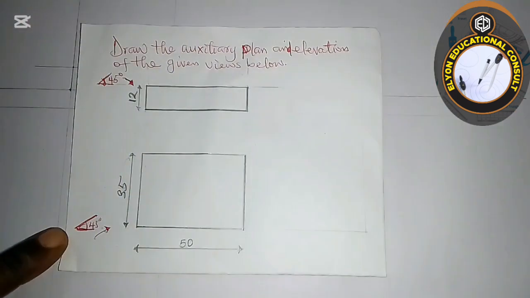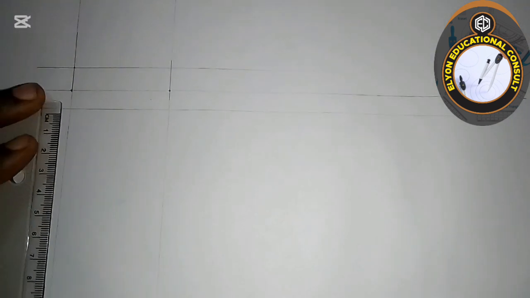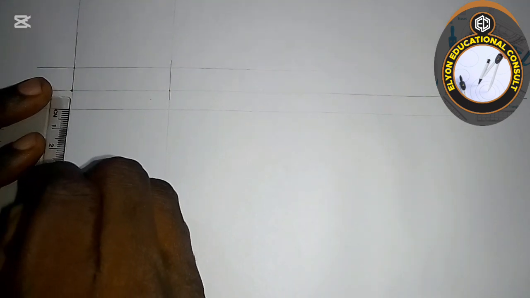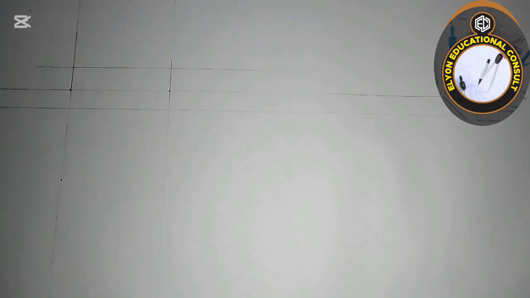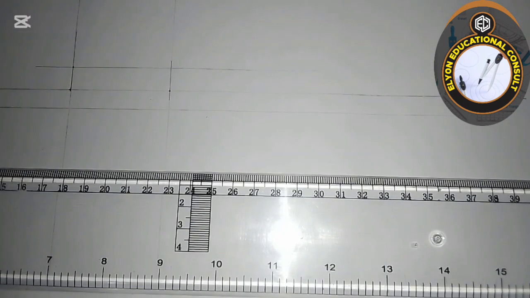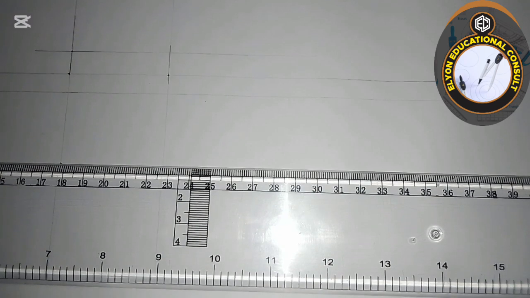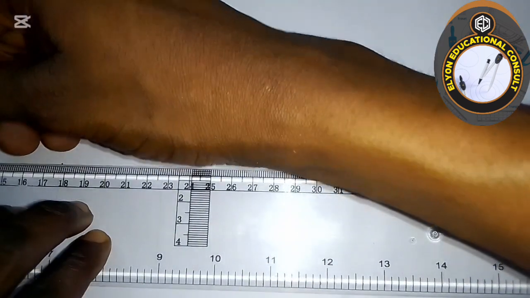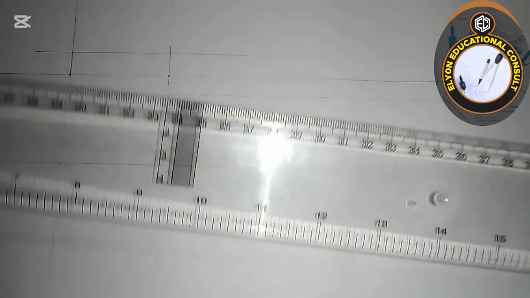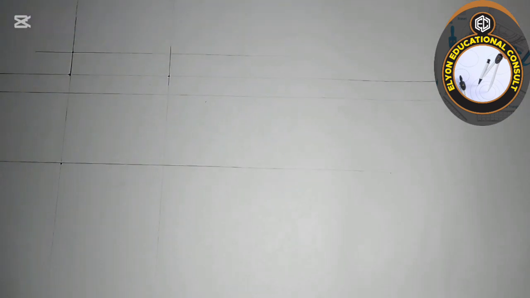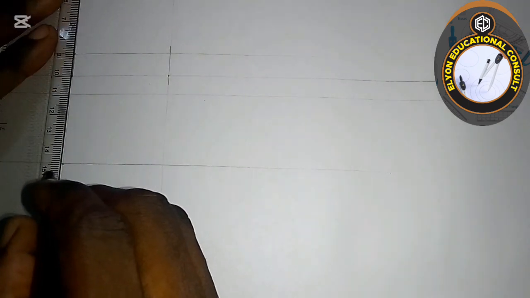We are told that the height, as you can see here, is 35. So I'm going to have that now, 35. So this is my 35. Bring in my set square. Let me shift this a little. So we have this now. We have this. So that is the plan. The next thing is that we highlight the given view. So let me highlight the given view this way now.